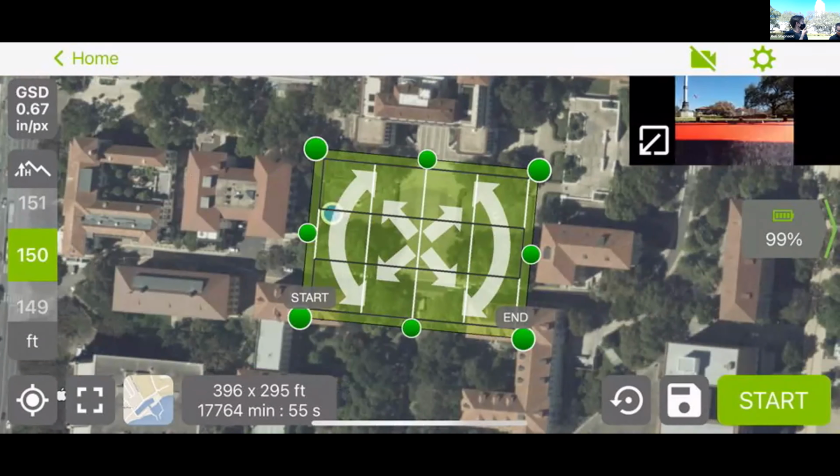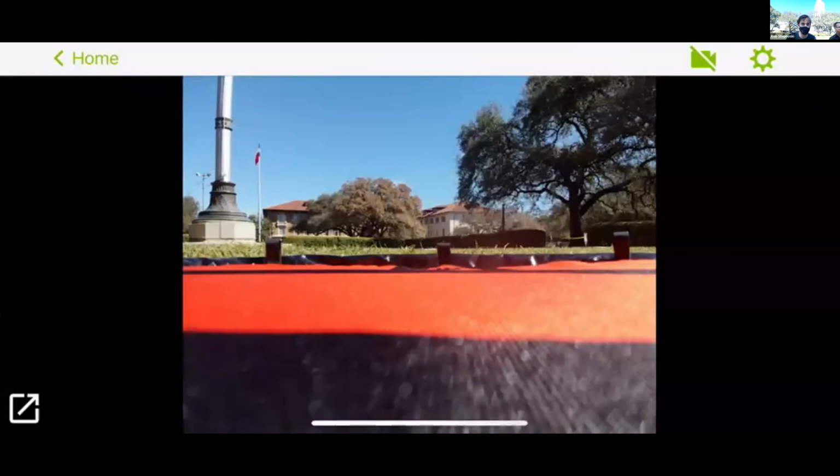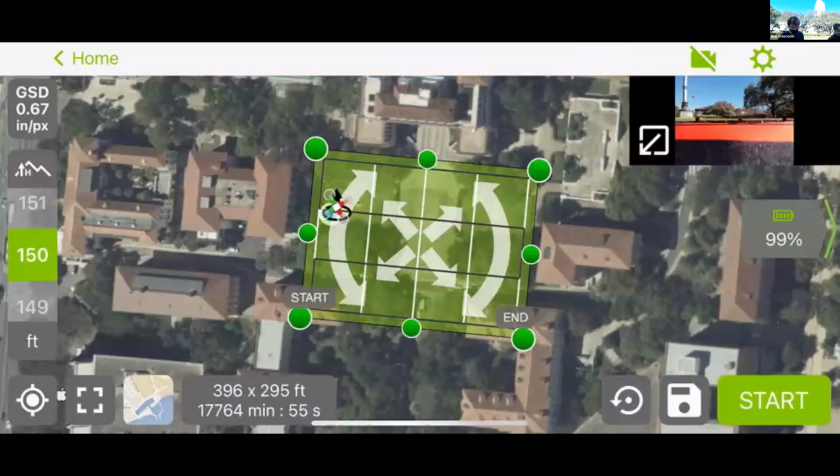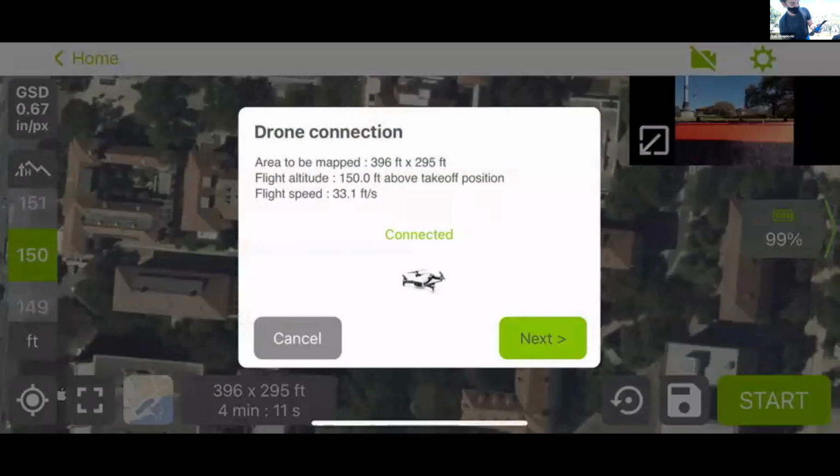So we're right in front of the tower right now. We're just going to be flying right over this area. It's going to be taking a whole bunch of photos, and then we could also take those and process them into a model. And if you see in the top right here, there's also the live view of the drone that's right behind me. So I'm going to go ahead, make sure that everything's looking right. On the left here, we can adjust the altitude. So we're going to be at 150 feet. We see at the bottom here, it's going to take about 4 minutes for the job to complete. And then once we're satisfied, we can just go ahead and hit start.